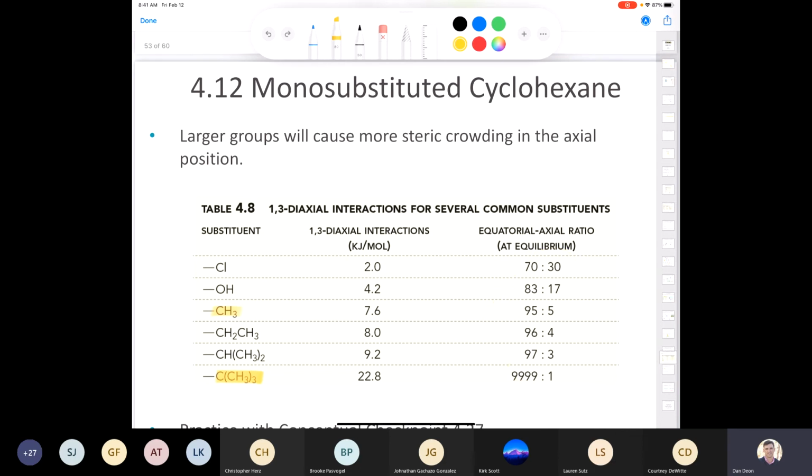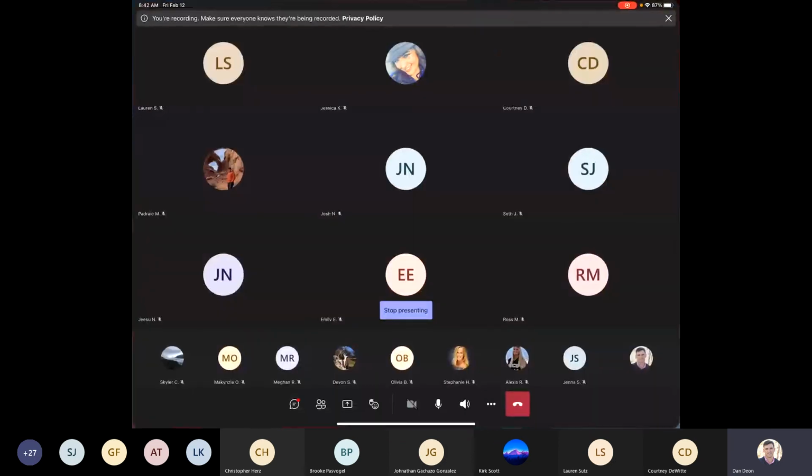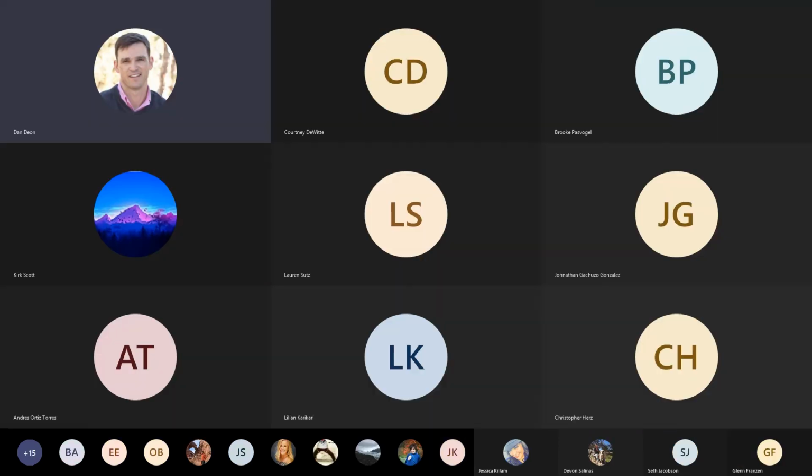What you should know, though, and I'm asking you to memorize this, is you should know the order that we go from a chlorine is pretty small, then to a hydroxyl, then to a methyl. And the last four, I think, are very intuitive. If you go from a methyl to an ethyl to an isopropyl to a tert-butyl, yeah, the effect should become more pronounced. Let me prove it to you if you don't believe me. Let me go back to my camera again. And let me get a few more atoms here.